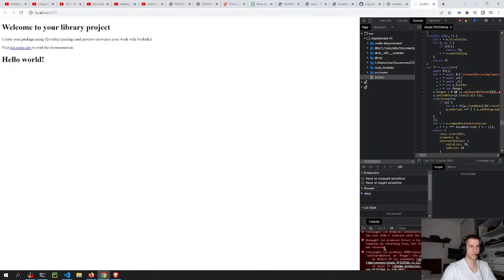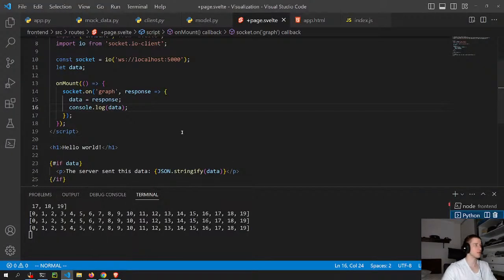But then with the event it worked, but now that I put the async here, it doesn't show anything, but the data doesn't get there.